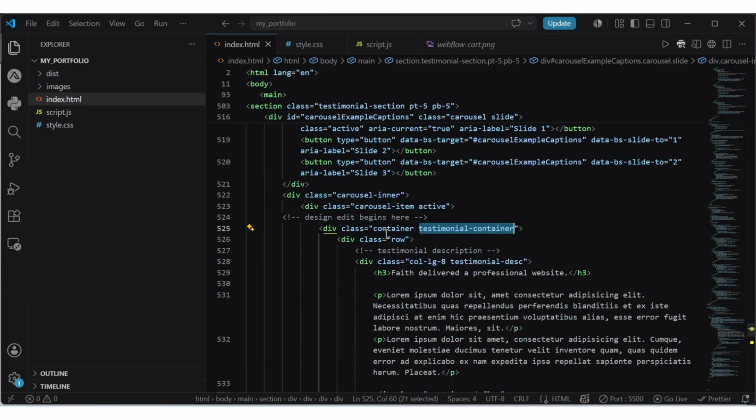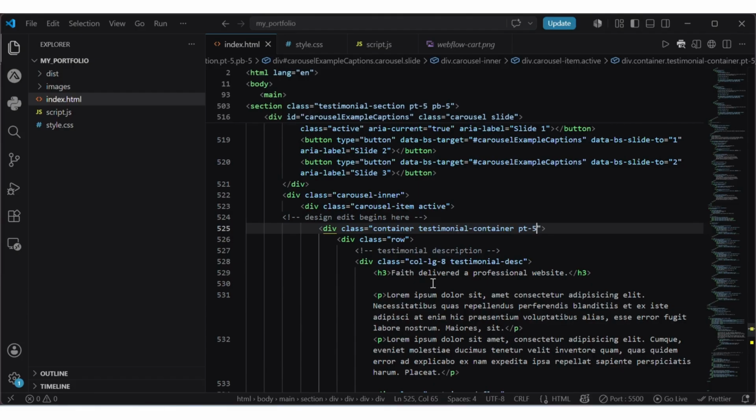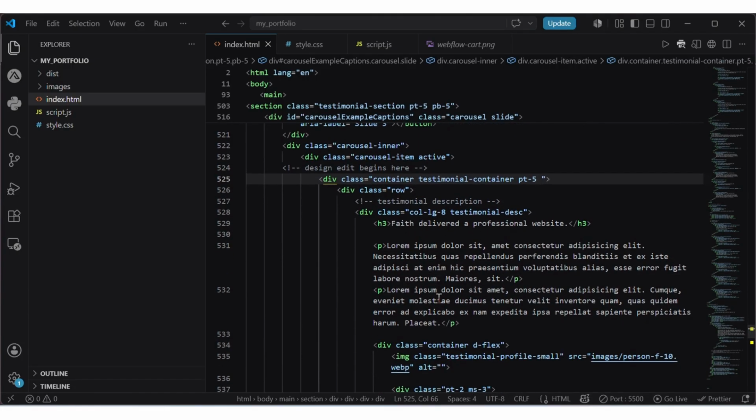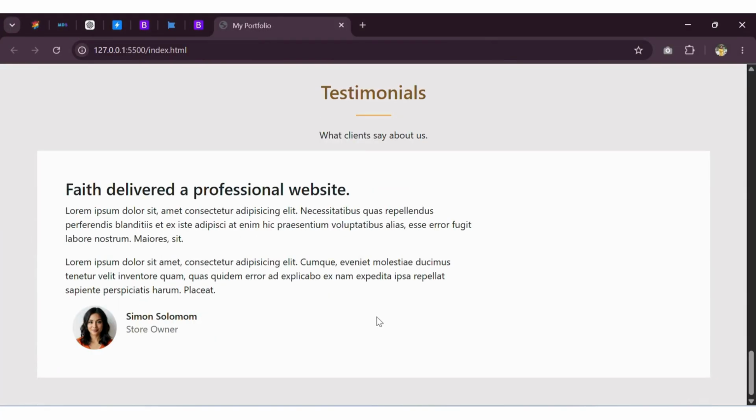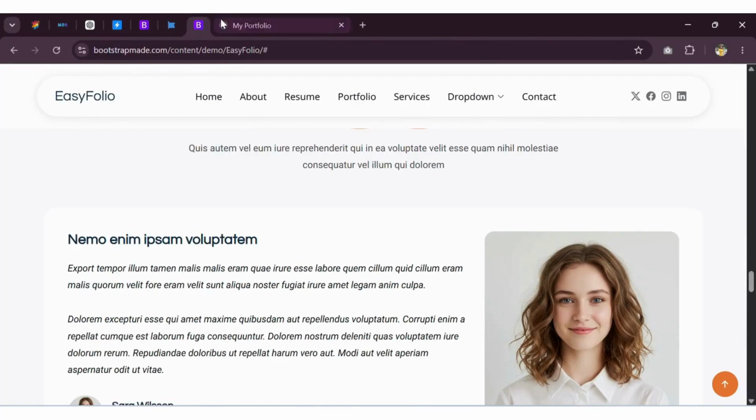On our container, where is it? So padding top 5. Oh, that should just be padding, right? Okay.